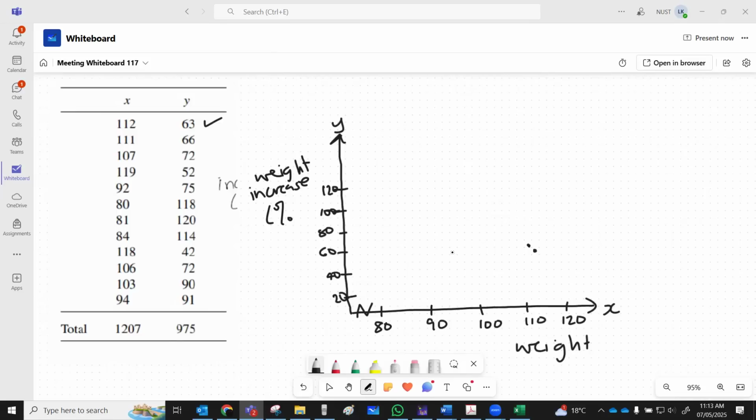I'm not going to do that one because that is fairly easy to do. You should be able to do it. So just make sure you have a nice scale on the x-axis, nice scale on the y-axis. It's better if you even have graph paper, then you can clearly plot out the points.